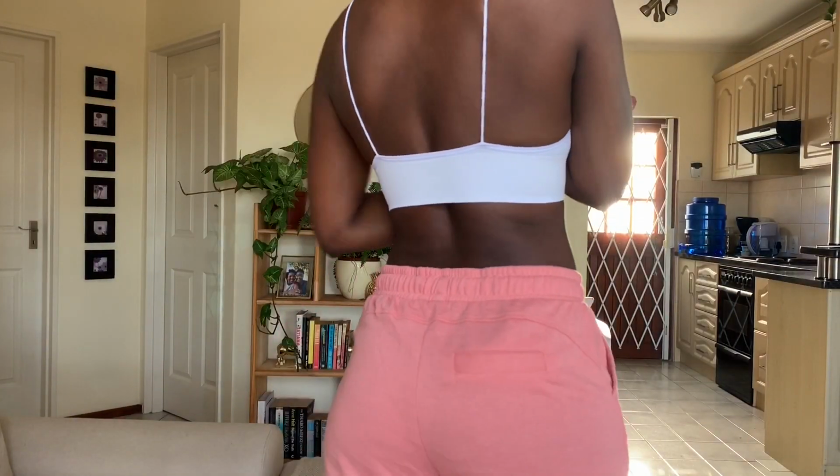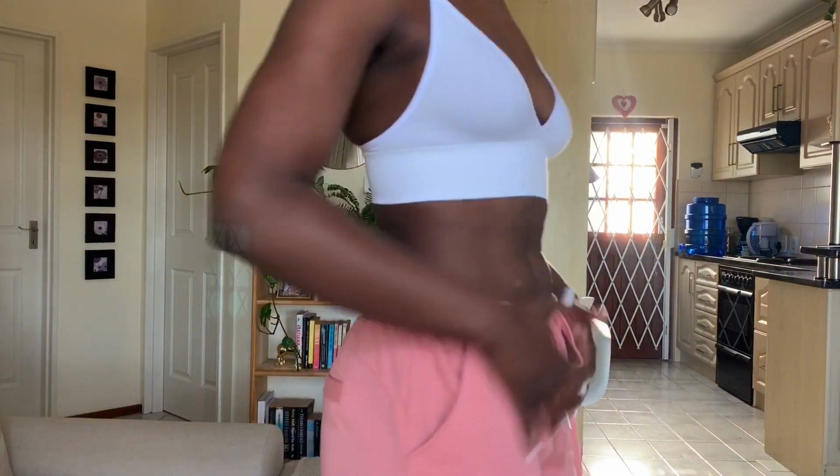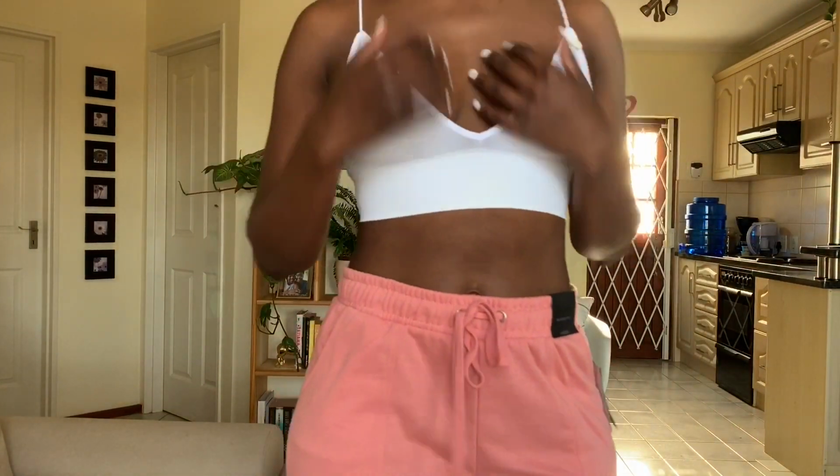Really, really pretty. Very simple with a nice thick band here to stay nice and snug around your over here area. I don't know what that area is called. Help me if you guys know what this over here area is. Just below your breasts. Yeah, the below your breasts area. So this one with these cute little spaghetti straps, because I don't have big boobs, so I can get away with it. And then I got a second to finally is these cute little shorts.